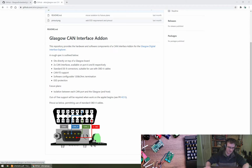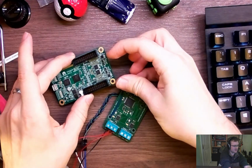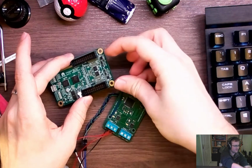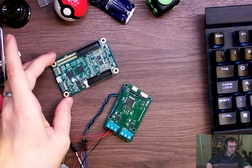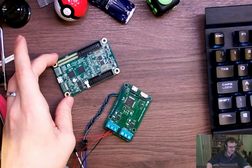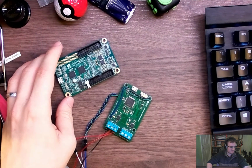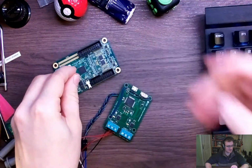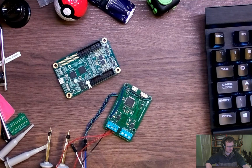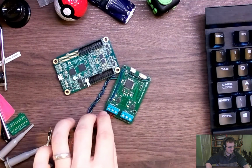So we'd have one channel, I think, coming out to DE9, and that would probably fit quite nicely just here. So we'd have a nice connector on the end, right angle connector, so it's not sort of vertically or whatever. But then for the other channel, I'm not quite sure what to do about it, and I actually quite like the idea of some terminals so that you can just stuff some wires in. So I'm thinking spring-loaded terminals so that you can push the button, feed the wire in, let go, and it'll be nice and securely attached. For reference, these are screw terminals, and obviously you need a screwdriver and things, so a little less ideal.